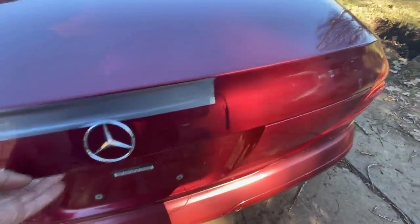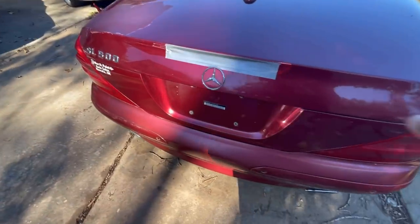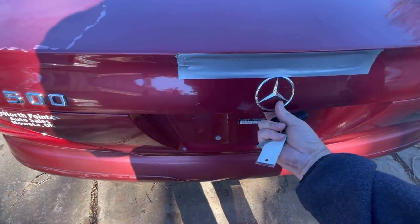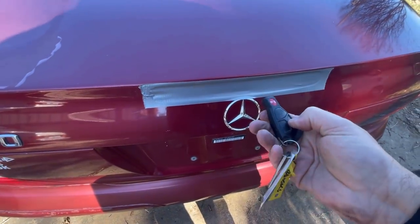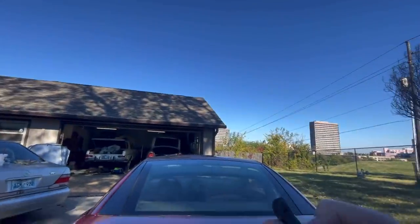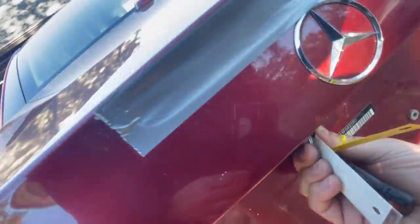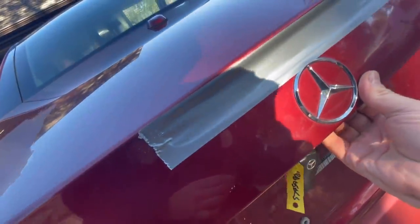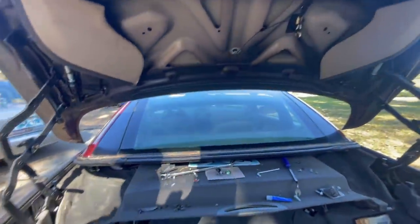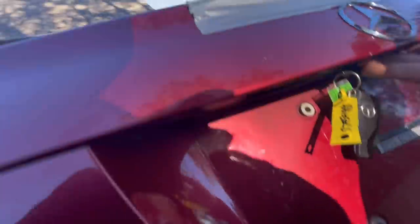We heard the latch. So now she's closed. That has not happened in a long time. Okay. Now, with two fingers, she's supposed to unlatch. Don't tell me this is going to happen. Don't tell me this is going to happen. Okay, hopefully maybe it was just locked. There we go. Now, there you go. For the first time ever, it works. There. Unlatch. Look at that.